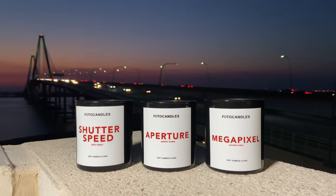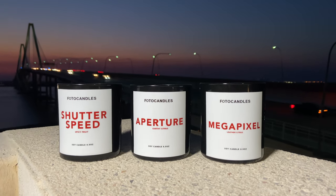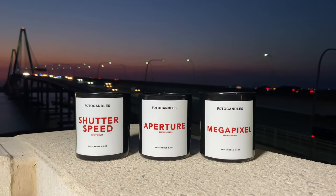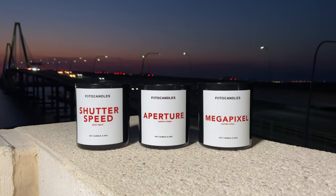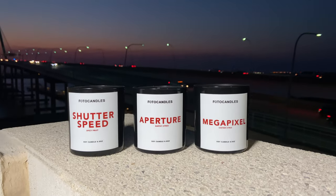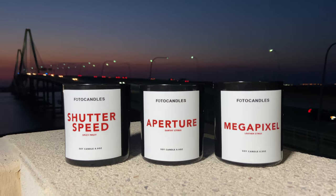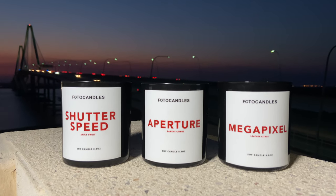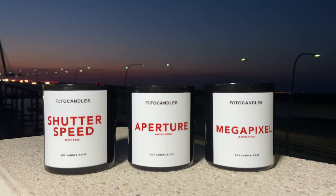If you definitely want to find these candles, head over to my website, chrisfotostudios.com. It will be in the Photo Candles section, in the shop section, where you can find these particular candles. It all started with that idea back in 2019, 2020 — we tried them out at the beginning to see how you guys would rock with it, and you loved it, so I had to bring it back. This is a vegan soy candle, by the way. It has a 40 to 50 hour burn time on it. I had these candles burning each and every one of them, and it took at least two months, burning them off and on sporadically, just to get them down to the bottom.